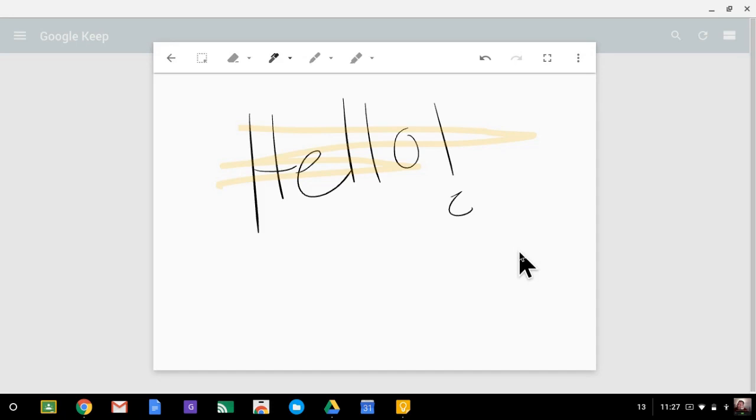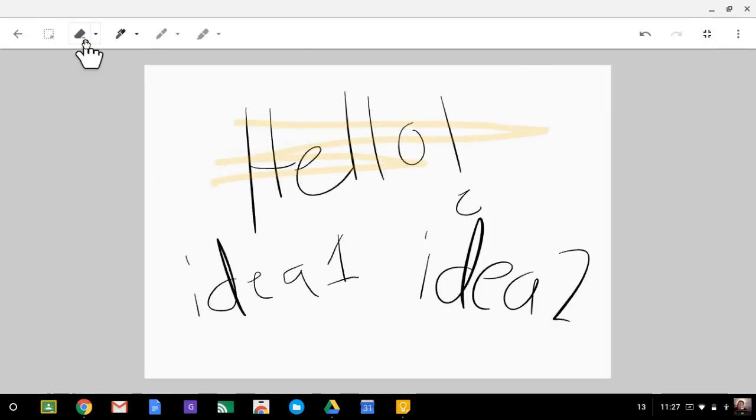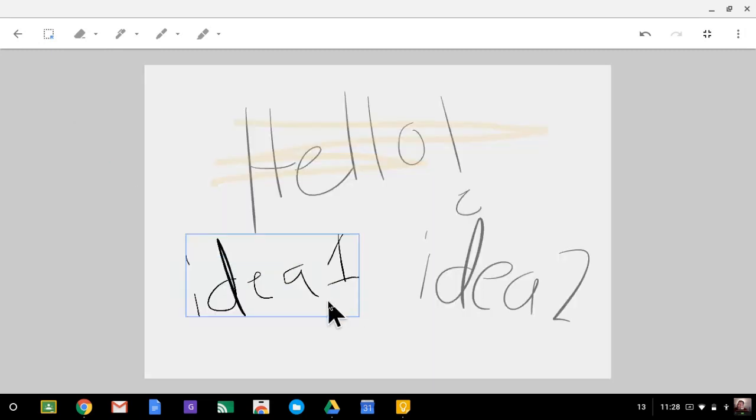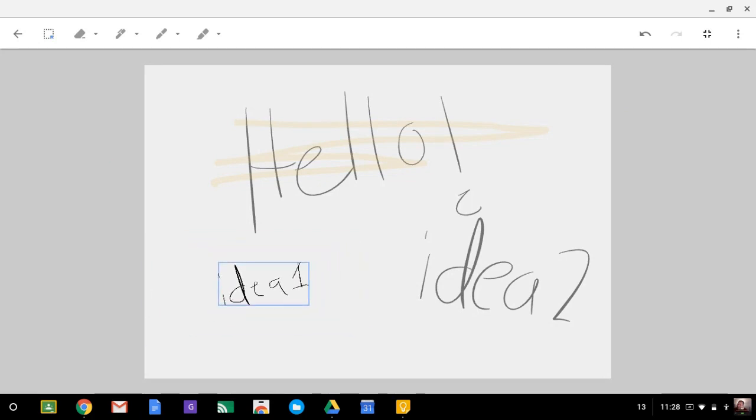Another thing that's cool is that students have the ability to jot down ideas and they can be moved around. So I'm going to write down, and it appears on both screens. If I want to organize these, and I'm going to go full screen here so that way I have a little more real estate to work with, I can actually grab a hold of this written part right here. It creates a box around it, and then I'm able to actually move this item around. It will actually appear in a different location on my student device as well.